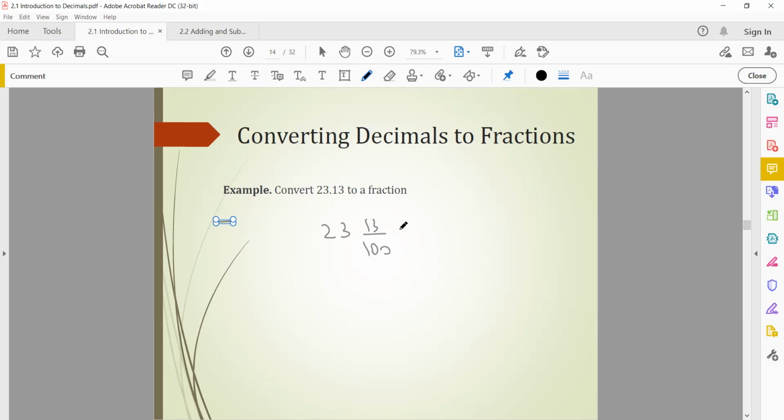There is another way of writing this. You could extend it so that you just write it as 2313 over 100. And that would also technically be the same thing. Some people write it as that, and I'll give them full marks because it's the same thing. Within this number, you have 2300, and 2300 divided by 100 is indeed 23. So it ends up being the exact same thing. I would probably just stick with the mixed number method to avoid confusion.